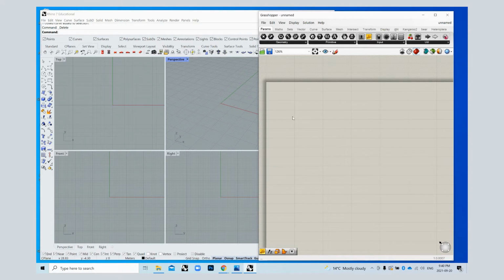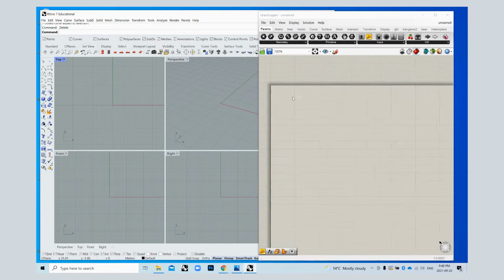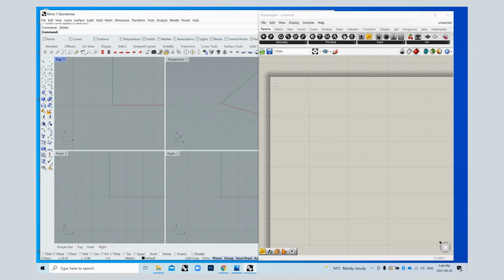Okay, so what we're going to start with is getting in our files. We're going to be using two separate files. One is going to be of the contours, which we're going to use then to make our mesh for our ground surface. And then we're going to use the building data from the City of Vancouver Open Data Portal. So we'll go through that.